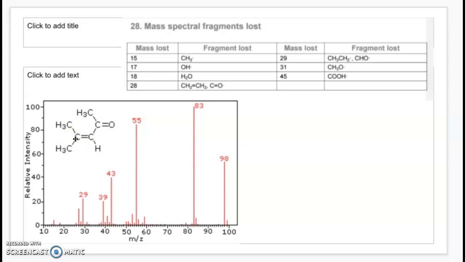The most helpful piece of information is actually this top number, because it tells us the mass of the entire molecule. And if we know the formula mass, or empirical mass, and we know the molecular mass, we can figure out the molecular formula, and that's really very helpful in trying to then figure out what the structure of the molecule is.